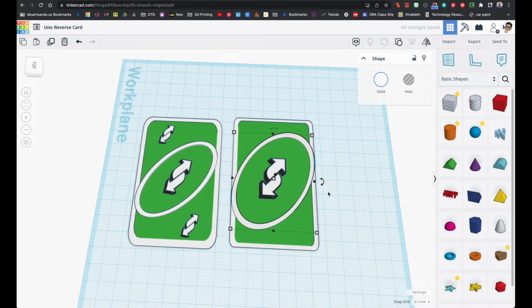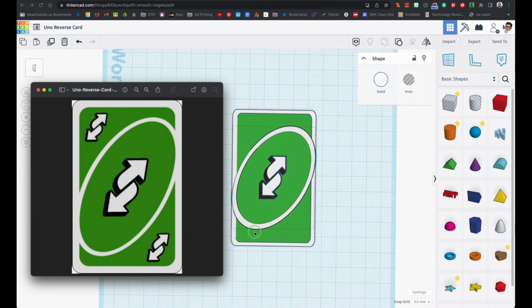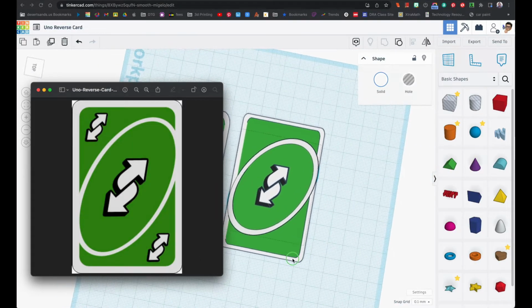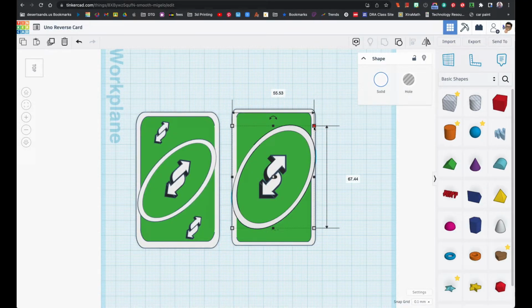Okay, I actually like this, but let's see what the original looks like. That is not bad. Maybe a little bit longer, but I like it. By the way, this is what I'm looking at right here so that you can see how I'm comparing. This looks really thick and then it looks thin right here. This has the same thing, but not to the same amount. So let's go ahead and do a little bit more.